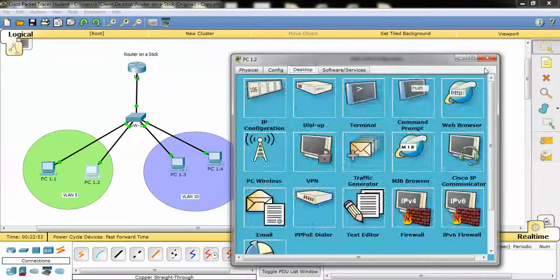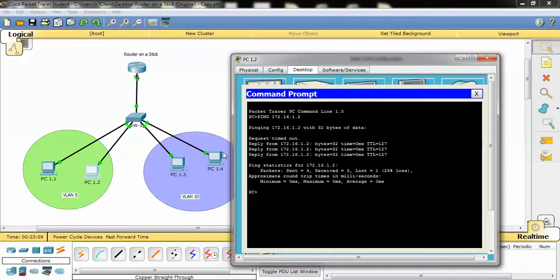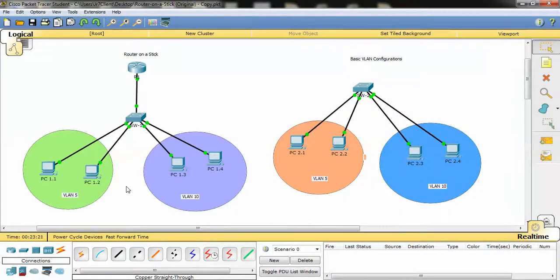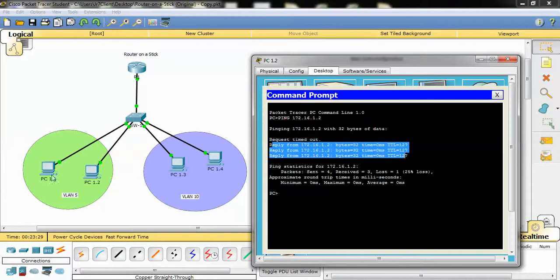Okay, so with this now we'll be able to ping 172.16.1.2. We will be able to ping straight across. Right, so you see we actually got that connectivity. Why it didn't come up immediately? Because with the router you have ARP and stuff. The first packet dropped, but we got 3 pings afterwards. So basically this here is router on a stick, and it allows devices on separate VLANs to communicate with each other.